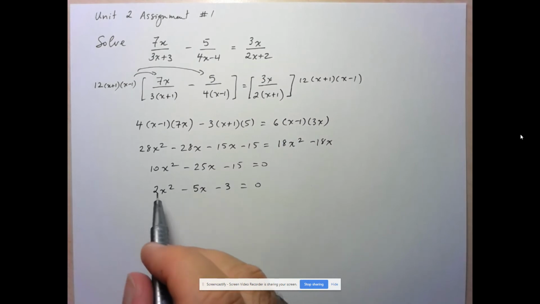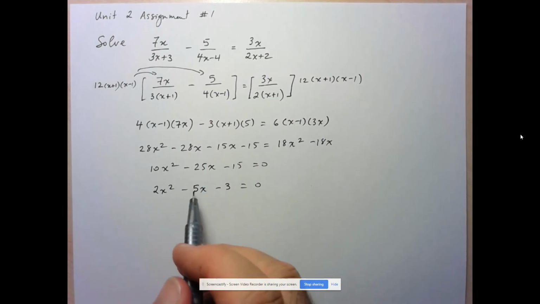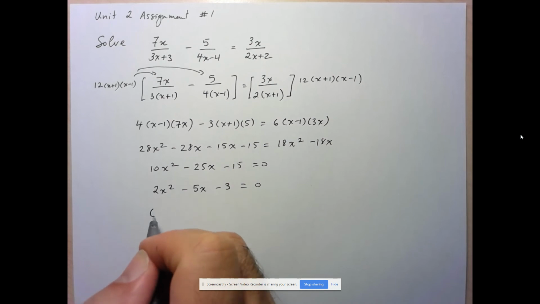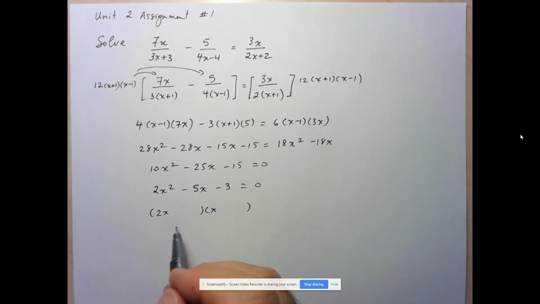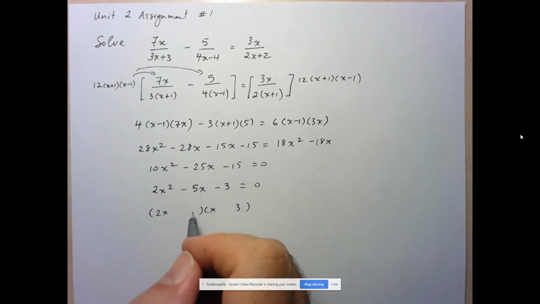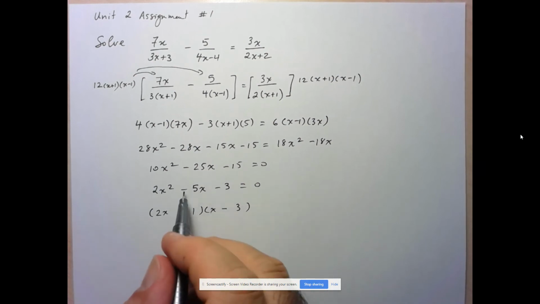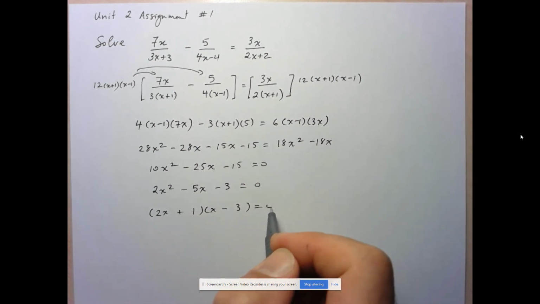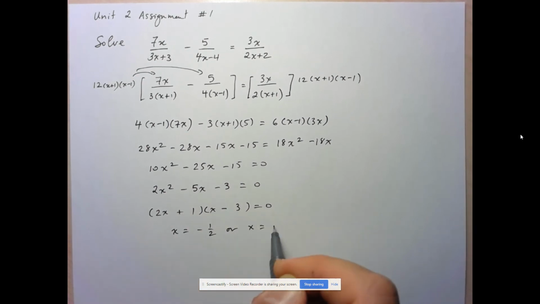And here, this actually looks like it might be factorable because I have a 2 and a 3, which give me 6, and I need to get to 5. So I think this is going to factor nicely. So 2x and x. And here I'm going to do 2x times 3, and then x times 1. And I need negative 6 plus 1 to give me my negative 5. And of course, that's equal to 0. So from here, I can pretty much read off my answer. x can be equal to negative 1/2, or x can be equal to 3. And there's the solution.